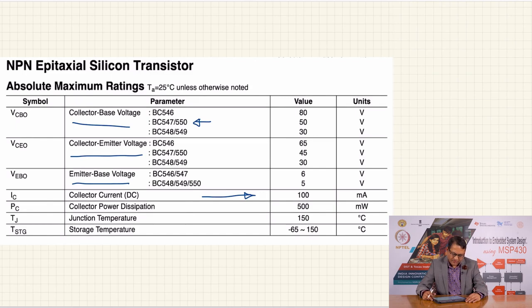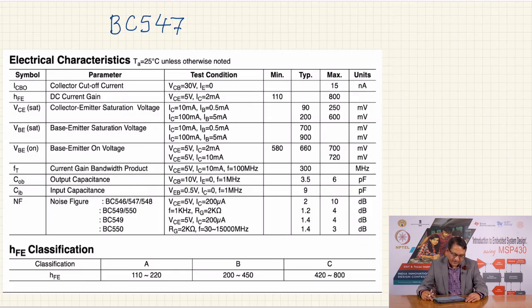It also talks of how much power dissipation this transistor can handle. In the next slide it talks of the DC current gain, and the minimum current gain that you can have is 110. We are going to use a number of 100. For VCE sat, when the transistor is saturated, if the collector current is 100 milliamperes, you get 200 millivolts. So, we are going to use 0.2 volts. At the time that the transistor is saturated, for the base emitter voltage we are going to consider 0.9 volts, and we do not need anything else.